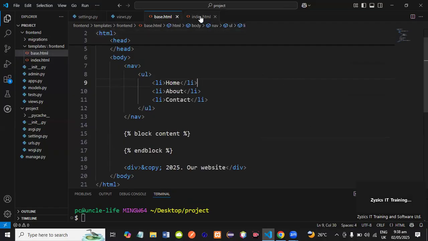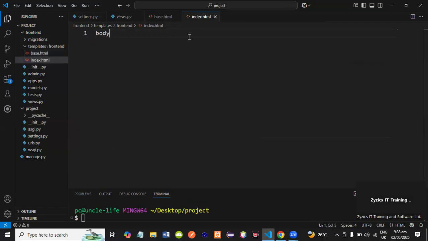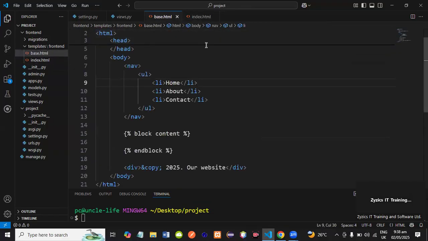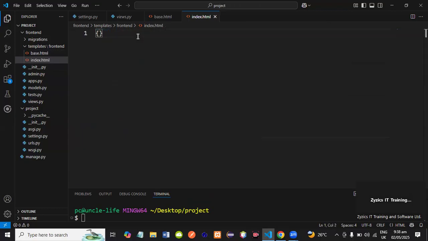So the next step will be to work on our index file. The first thing is that our index should call that base in order to wrap itself. To call that base to wrap itself, you use that same engine.